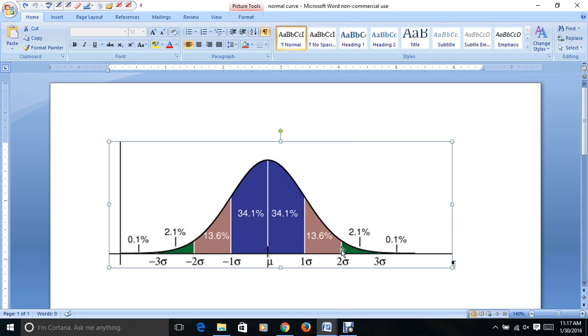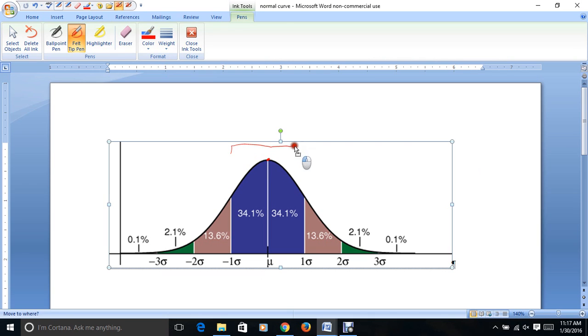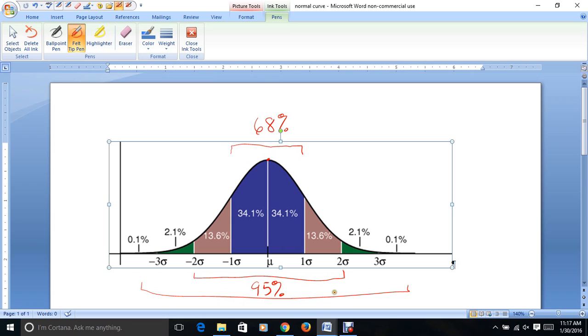And what you have to know about a normal distribution, all you have to know is, first of all, that the mean, median, and mode are the exact same thing. So whatever this number is right here, that is the mean, the median, and the mode right here. And so you see the letter for mean here. And then about 68% of all the values lie within 1 standard deviation of the mean. Okay? And then about 95% of the values lie within 2 standard deviations of the mean. And about 99% of all the values lie within 3 standard deviations of the mean.